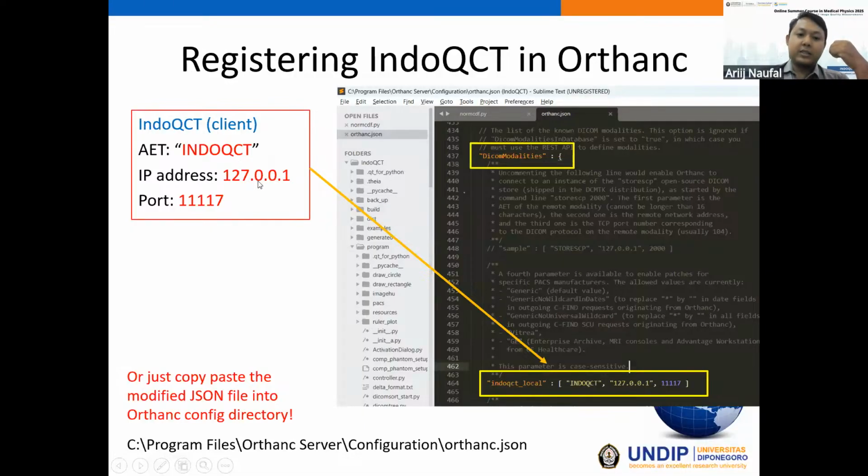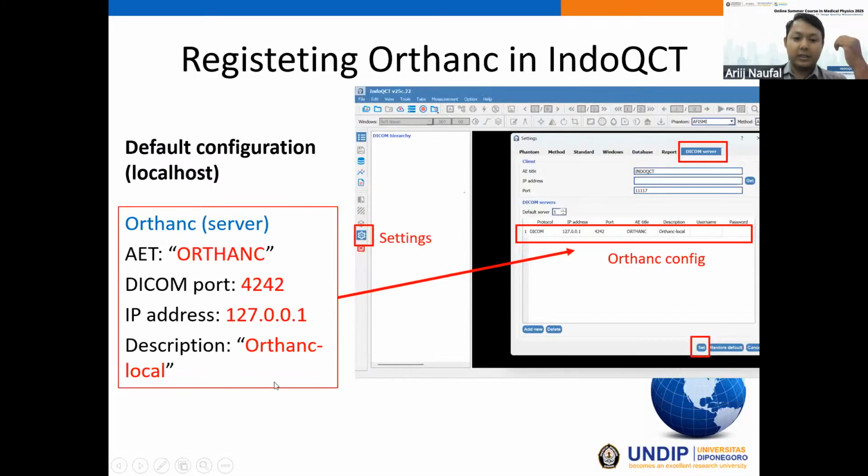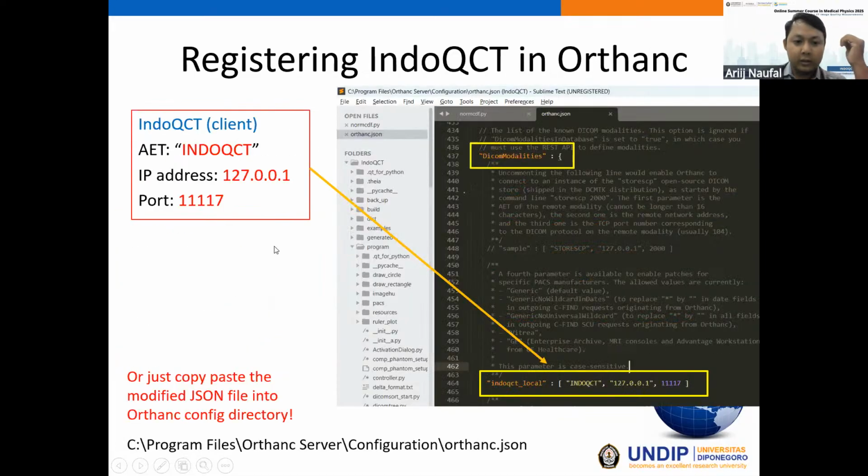The IP address is the same because this is a local connection. But the port is different from the DICOM port earlier. This is the DICOM port 4242, but the port for IndoQCT is 11117. This is the default setting.